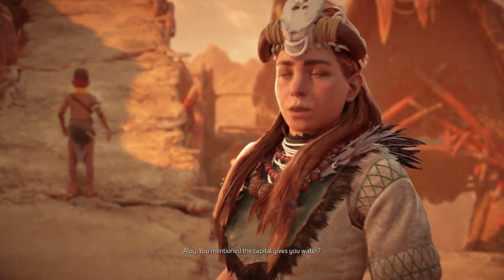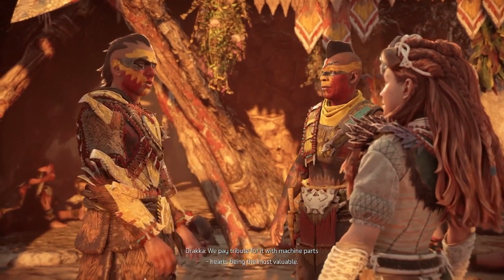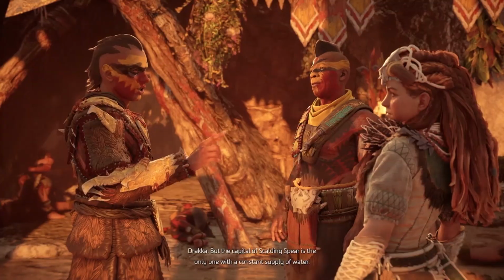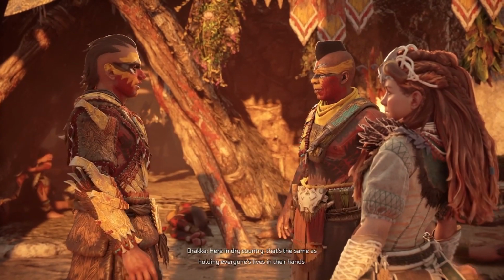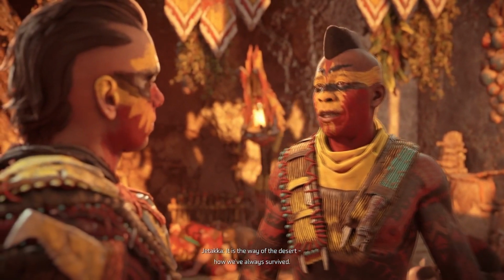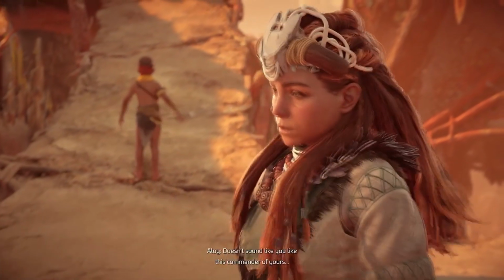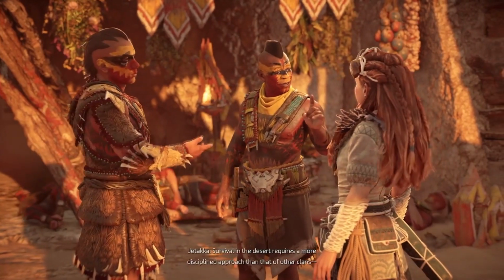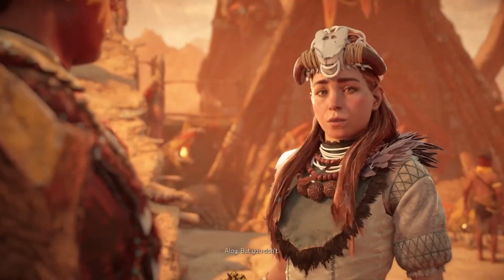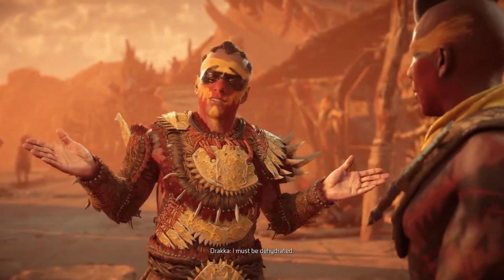You mentioned the capital gives you water. There's no giving. We pay tribute for it with machine parts. Hearts being the most valuable. Every other desert village has some resource to exchange. But the capital of Scalding Spear is the only one with a constant supply of water. Here in dry country, it's the same as holding everyone's lives in their hands. It is the way of the desert. How we've always survived. Yeah. Doesn't sound like you like this commander of yours. Survival in the desert requires a more disciplined approach than that of other clans. It means she really likes her rules and order. But you don't. I just don't like hers. This is insubordination. I must be dehydrated.